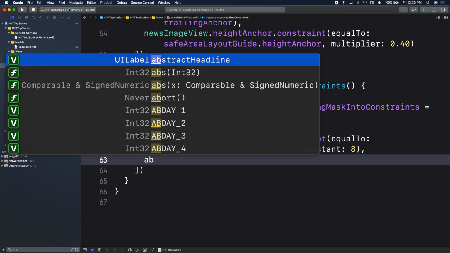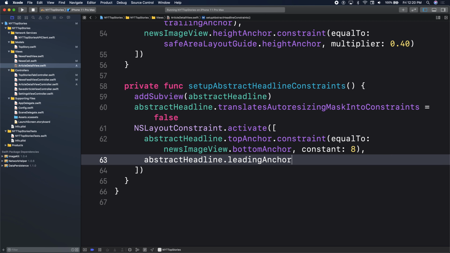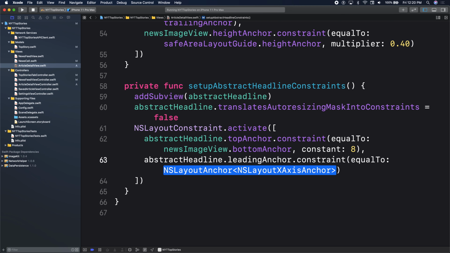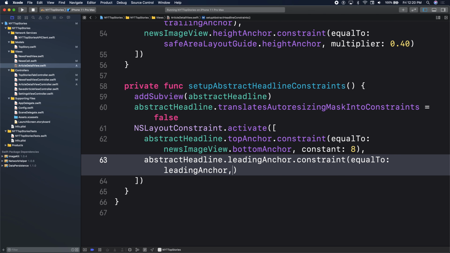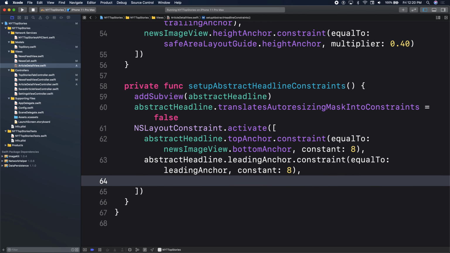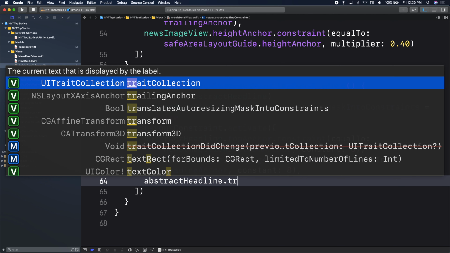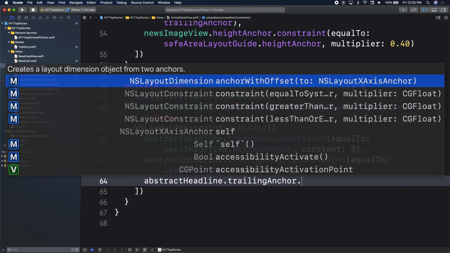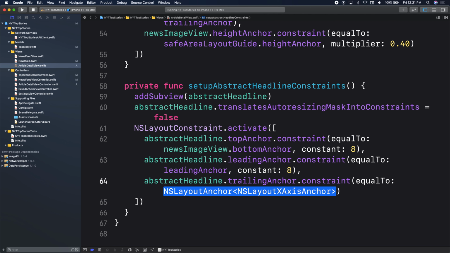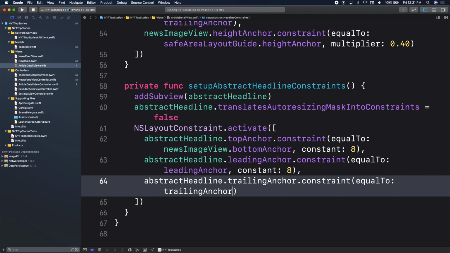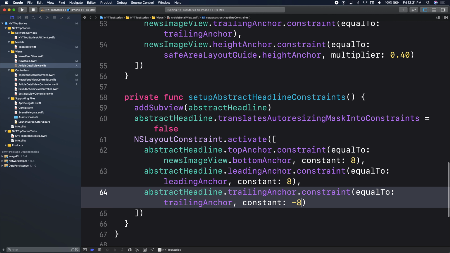Next, abstract headline leading anchor constraint equal to leading anchor with padding 8. And lastly, abstract headline trailing anchor constraint equal to trailing anchor. What's my value? Minus 8, very good. Make sure to call setup abstract in your common init, and also setup image in your common init as well.